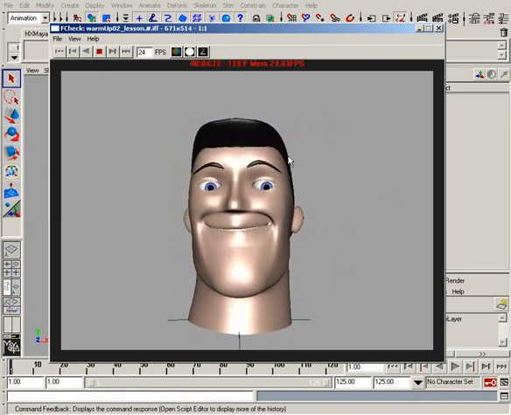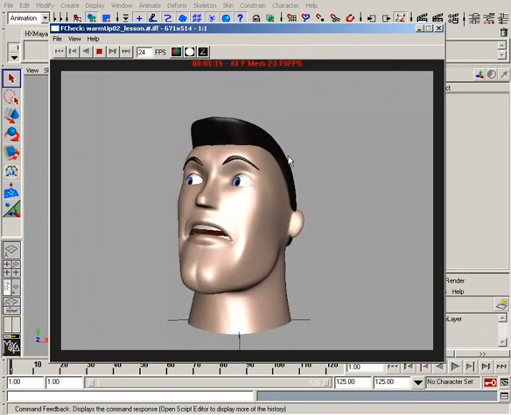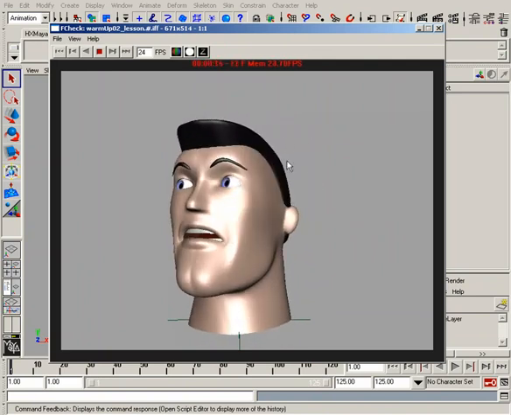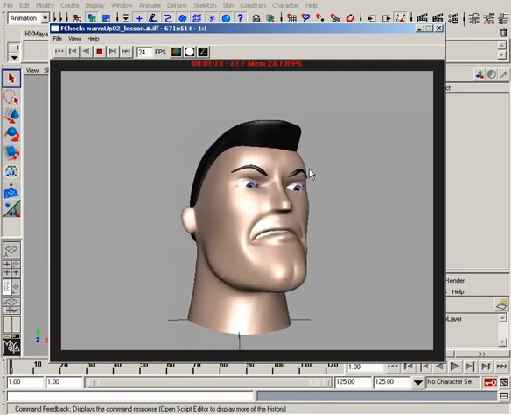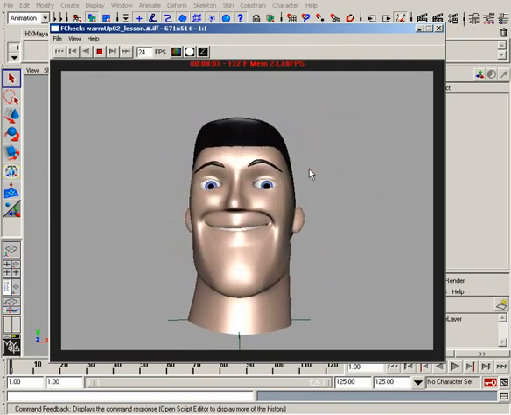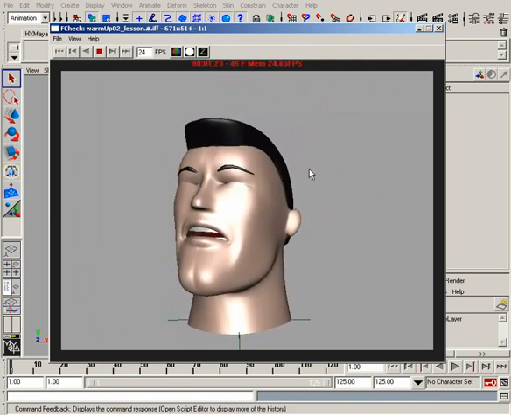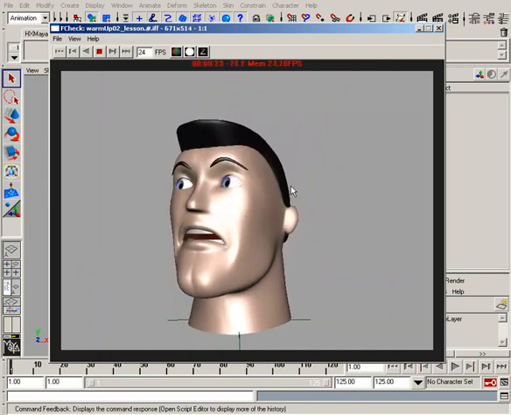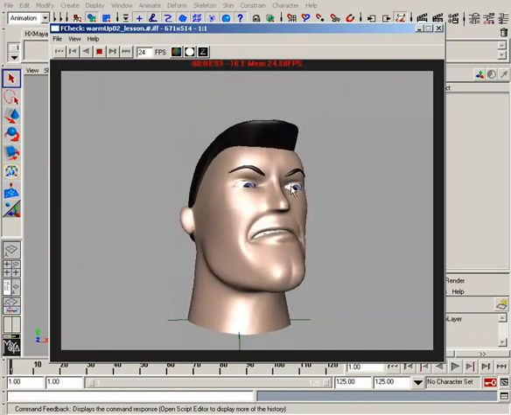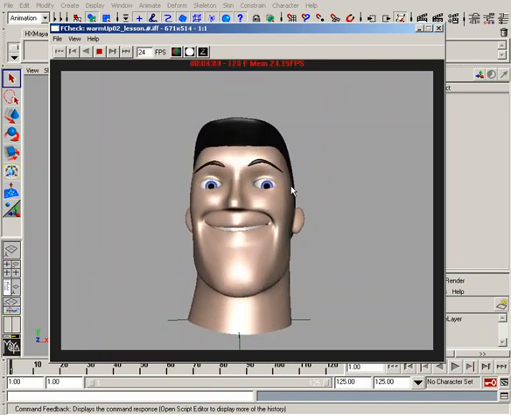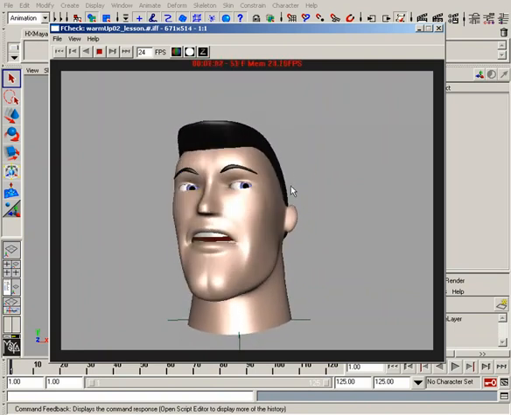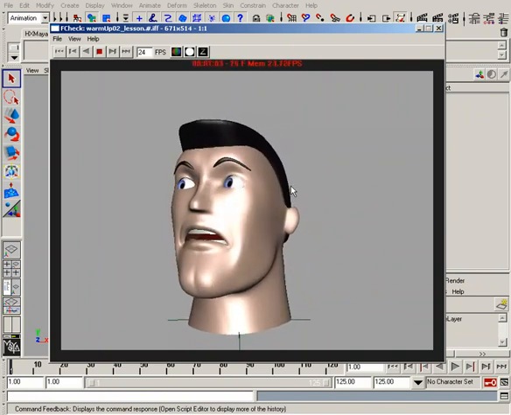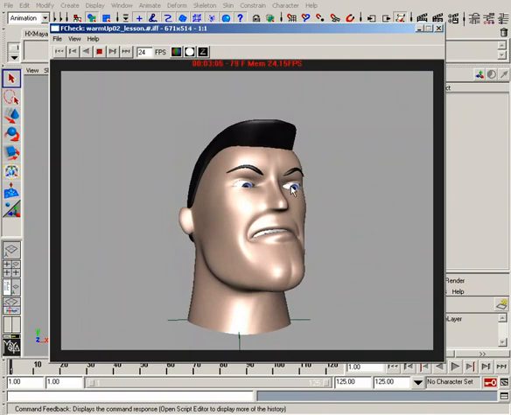And when animating the face, the most important area we want to get down right is the eyes, okay, because that's the area that we have most of our focus on. And another principle in animation that we're going to keep in mind is exaggeration. That's very important. Even if you were to animate something photoreal, for example, you'd still have to add a little bit of exaggeration to the movement, because if you don't, the animation may still look a little awkward. The character may look a little bit too stiff.